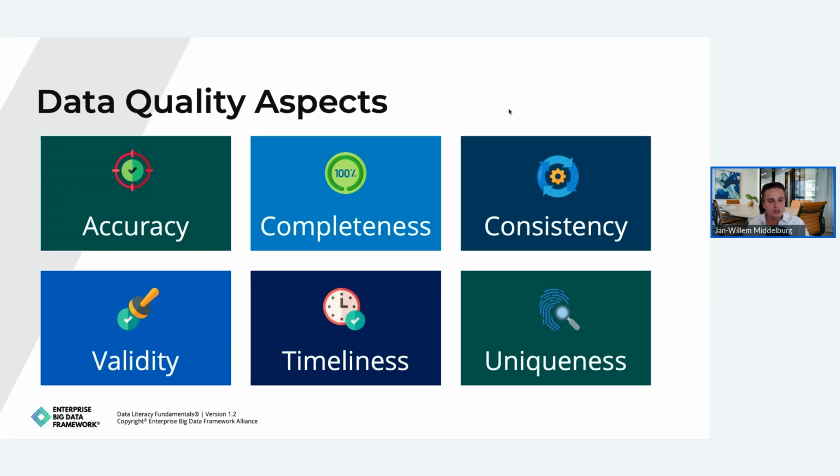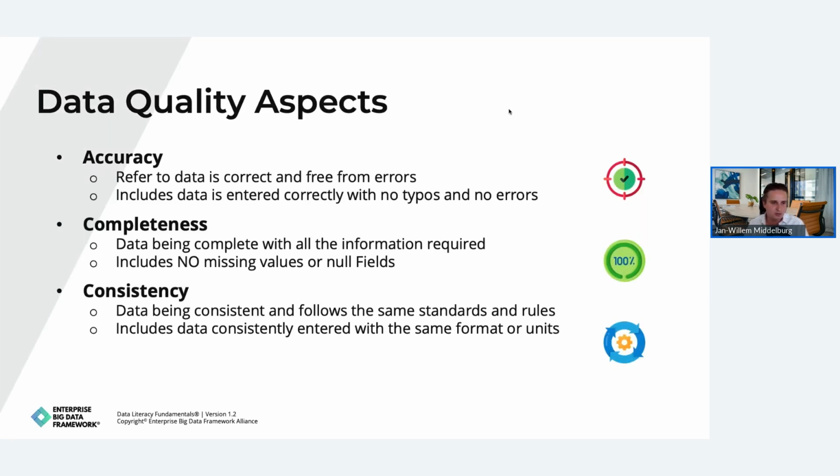So in order to do this, note that there are a number of different ways in which you could look at the validity, accuracy, and quality of your data. And the 6 most common approaches I have listed here on the slide, which are accuracy, completeness, consistency, validity, timeliness, and uniqueness. And I've given a quick explanation of each of those. Data accuracy is the extent to which your data is correct and free from errors. Well, everyone who's worked in a large organization knows that in most databases, there's a lot of data that is not relevant or not correct anymore.